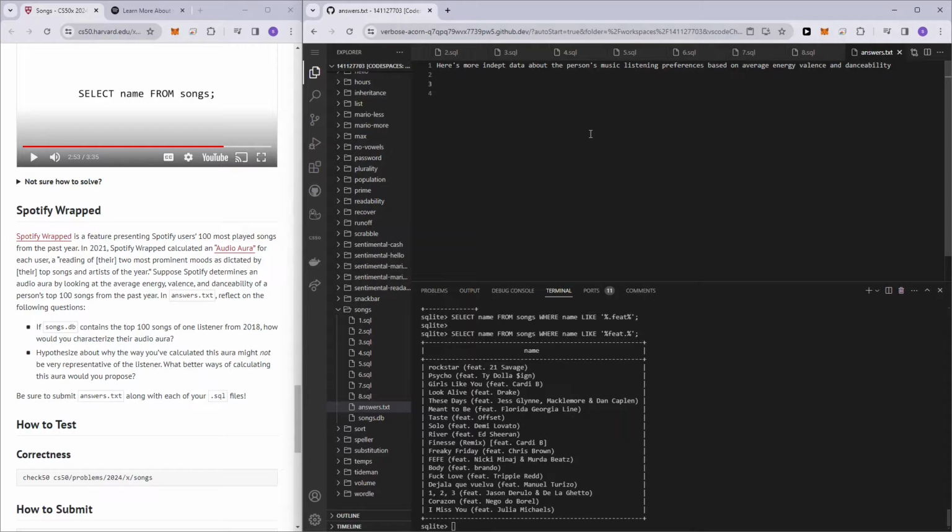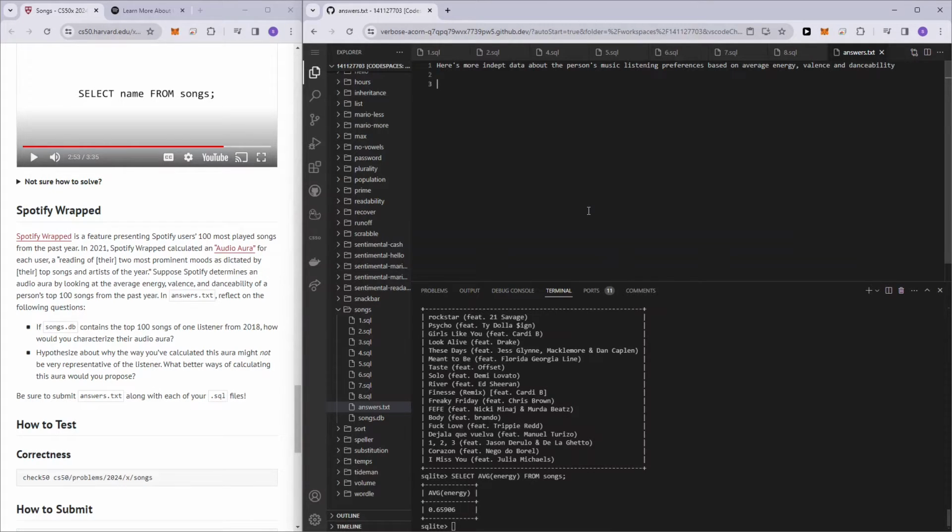So I guess what we can do is just figure out the average valence, energy, and danceability, which I think we found. So, average energy.